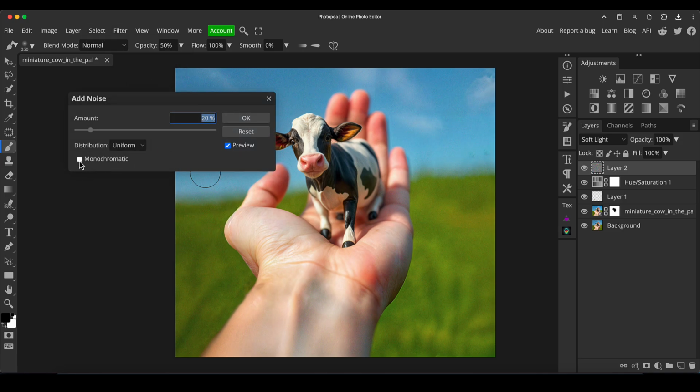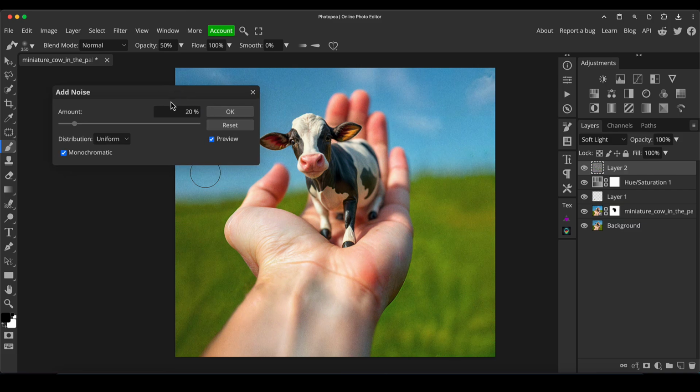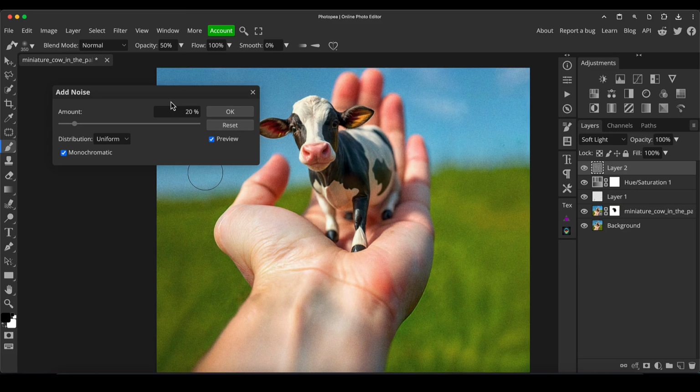I'm going to make that monochromatic, just so I don't introduce any colour noise. What we can do here is add a bit of grain to the image, a bit of noise to try and hold some of the colours and gradients together. Now I'm going to not have this too obvious. You don't want it to be too noisy. Just a little bit of something does help. So let's preview on and off.